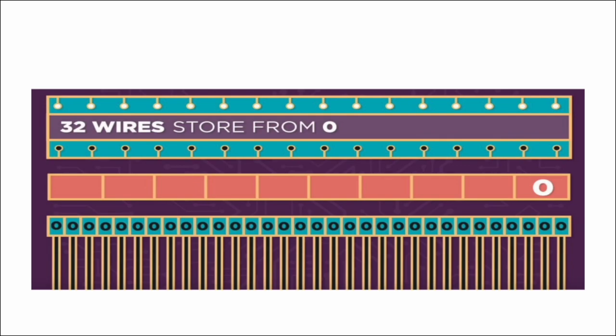Imagine you have only one wire. What is the minimum value? 0. What is the maximum value? 1. If you have 2 wires, what is the minimum value? 0. What is the maximum value? With 2 wires, what is the total maximum value that you can represent? 6. Yes, sir, 4 plus 2. How 4 plus 2? So the first one is 2 to the power.